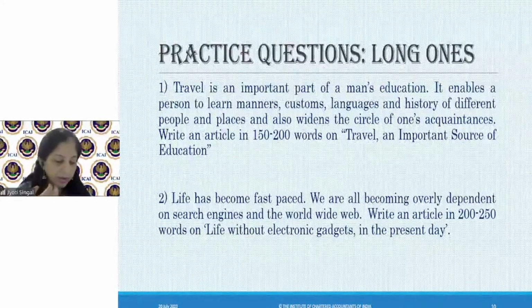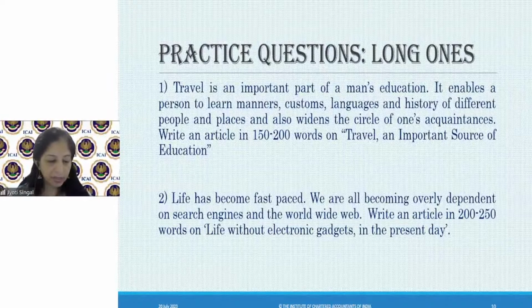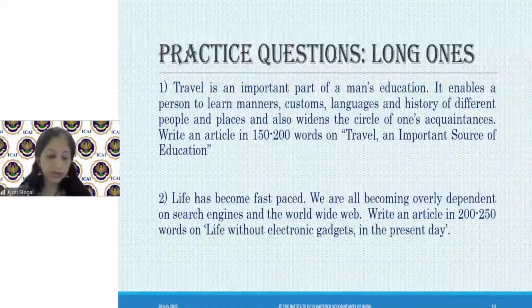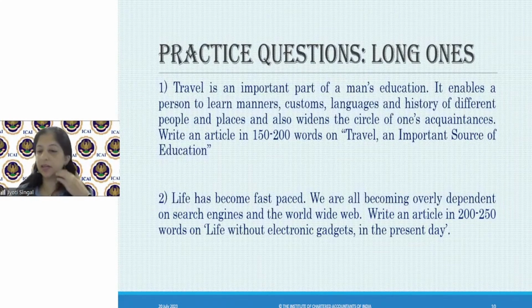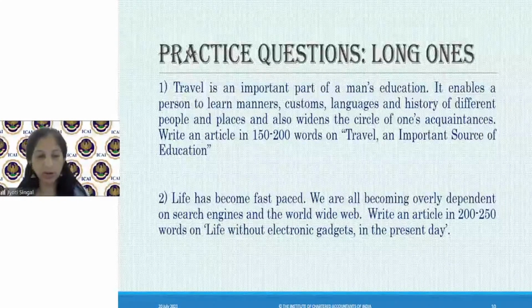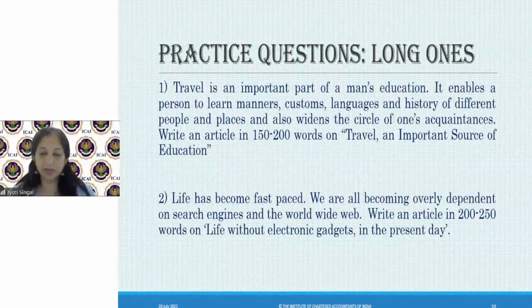Yes, Mr. Prem, you can write simple. Striking opening sentence is something which hits the eyes of the reader and he or she is forced to continue reading is called a striking sentence. Okay, fine. So some of you will try the first one and some of you will try the second one.